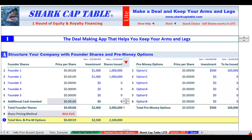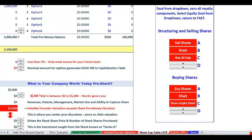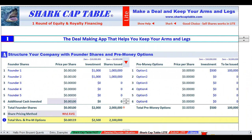And one more thing, if you scroll over to the right here, you'll see some default settings. Read those and learn about them. They're very straightforward. They pretty much have to do with Fast being set up the right way. Okay, so here we go.